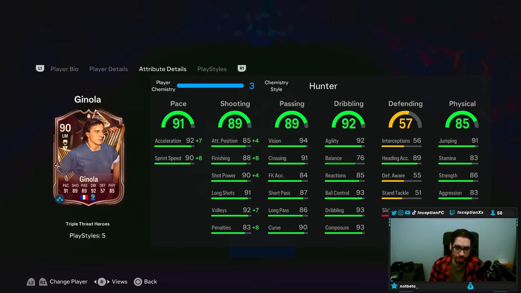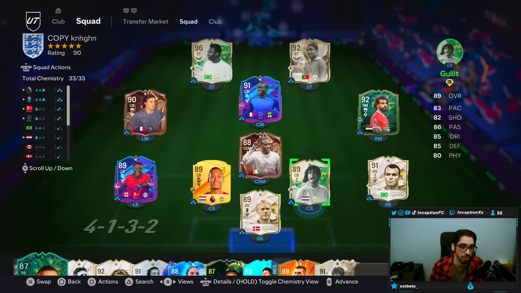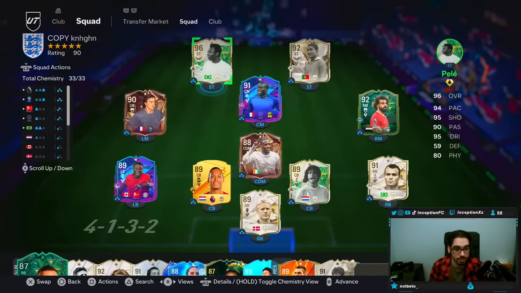Dribbling will be experimenting with. 89 for heading accuracy, 91 for jumping, so he could actually win some opportunities in the air. And then he also has some physical capabilities as well. So yeah, we'll just basically be using him in the main attacking positions up top. We will see how he plays. Hopefully, he is a beast.